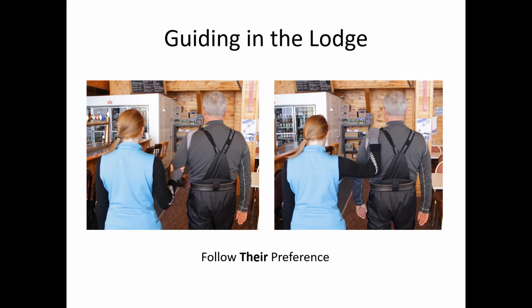One thing to point out is that being a CADS guide does not include being a bathroom attendant. If they need to go to the bathroom, that's a separate topic and is not considered a normal part of being a ski guide.